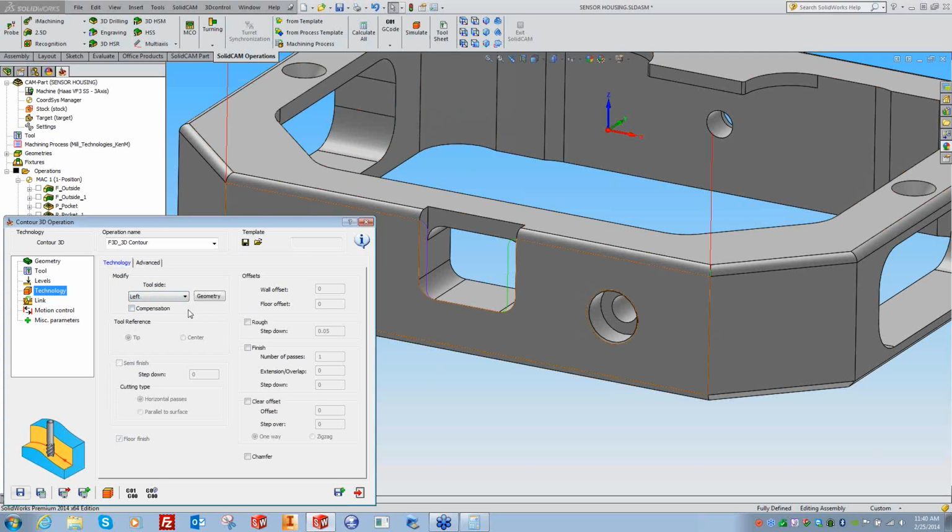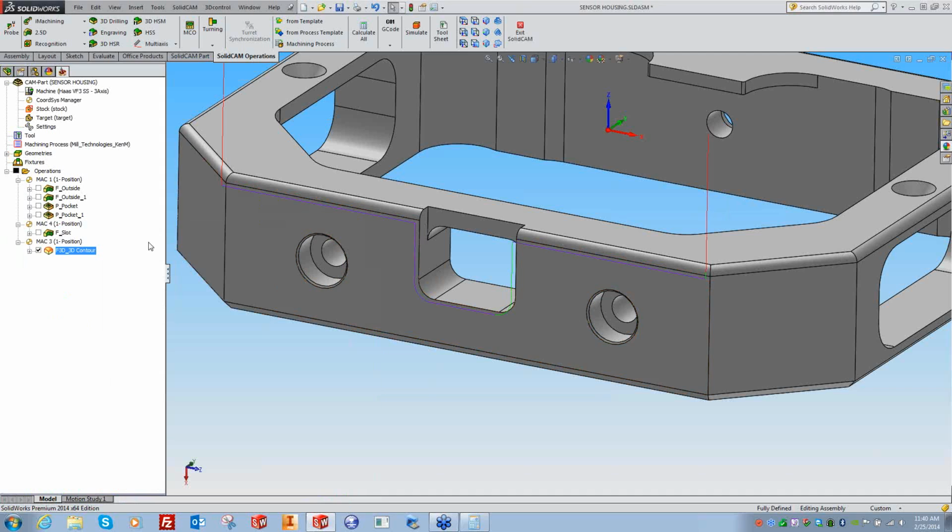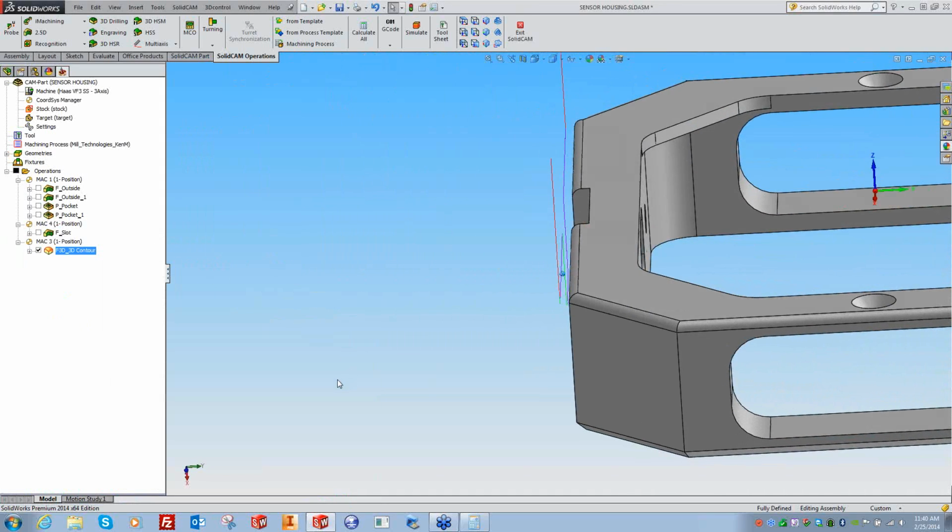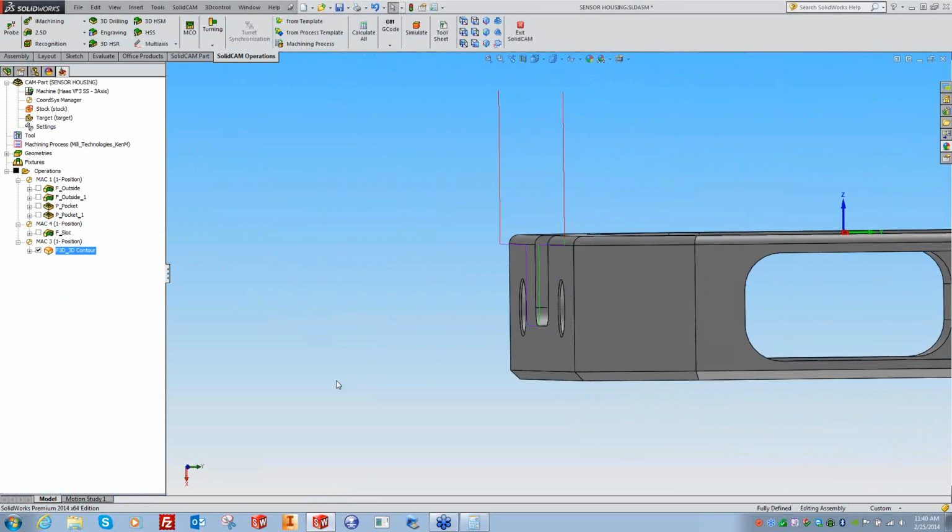No operation defined. Oh, sorry. So it was on center and it had one of those. Oh, center, I don't need it, of course. Left, we'll say one finish cut. And of course, you can do roughs, side steps, rough down, clear offsets, pretty much all the same stuff that you have in profiling mode as well. So let's go ahead and do that. Now we're offset a little for that 3D profile.